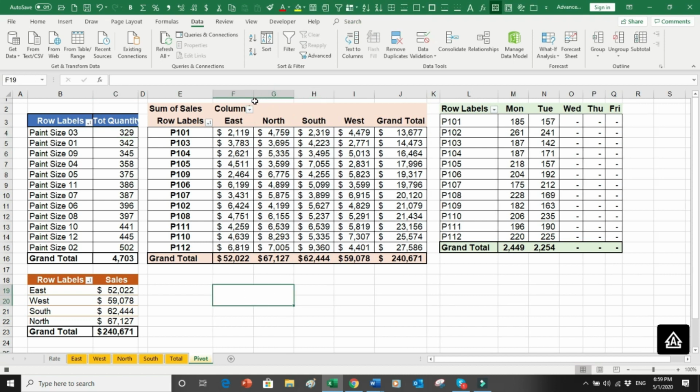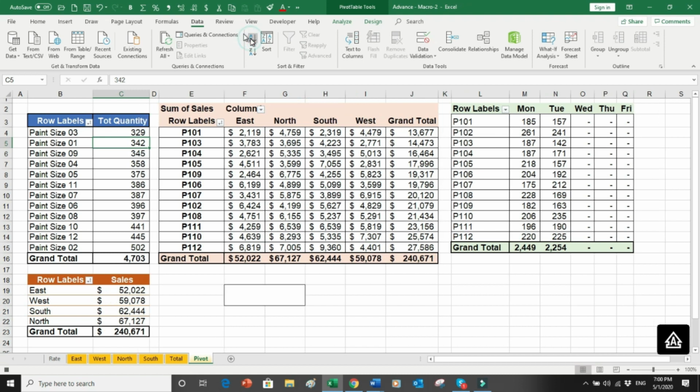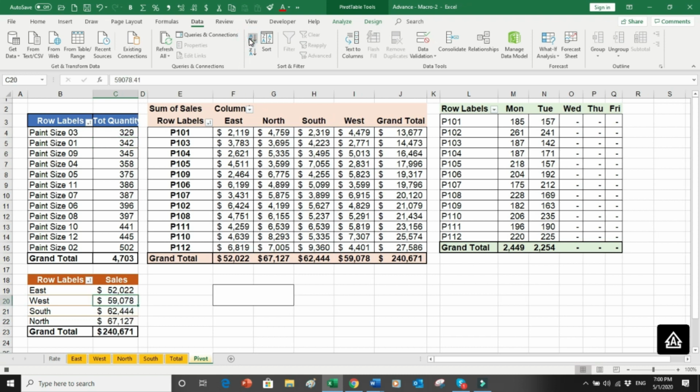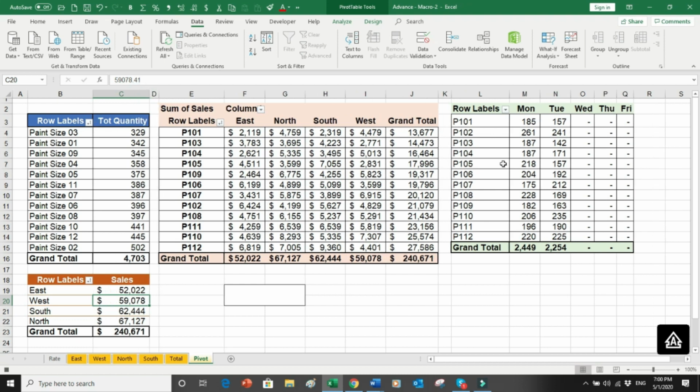Now I have to put my cursor over here because my boss wants the lowest on the top and the highest at the bottom. So I will click onto this so that the sorting takes place. Same I will do here. I want short at the top, at the bottom. I will just expand here. Over here there is no total, so I'm okay with that, and that's all. And I will say stop my macro.